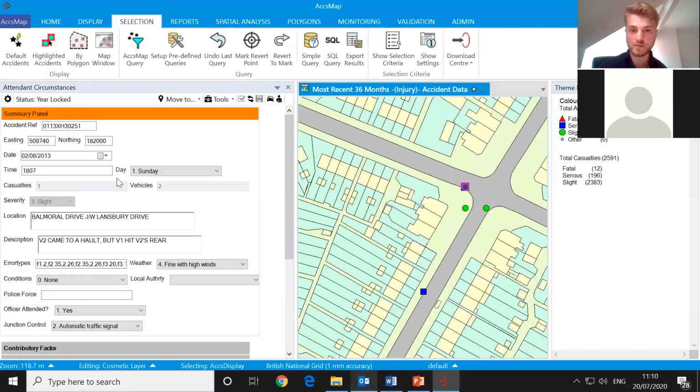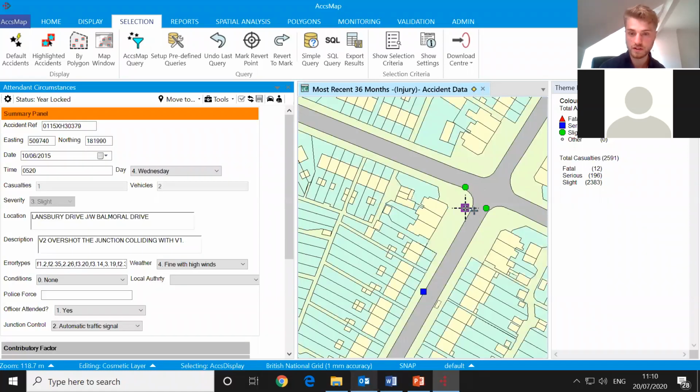Within selecting accidents, so long as the map window is open, if you hit S on the keypad, for those that aren't aware, it opens up the snap tool, which enables you to easily select an accident, because the crosshair will appear, and then you can easily, and there you go, open up the accident as such. As well as this, with regards to user experience, we have also allowed for longer polygon, monitoring site and route table names up to 30 characters. This doesn't replace the description, but it should be noted that any names over 30 characters will be saved. It's just the names will be truncated a little.